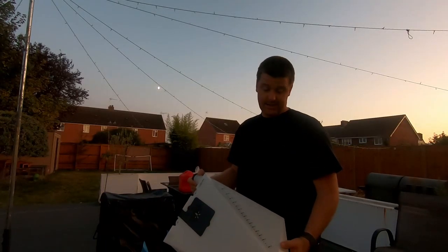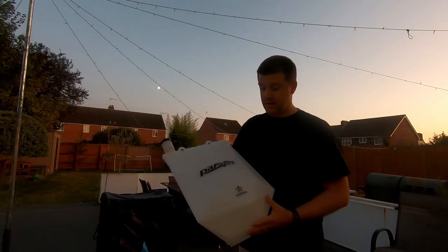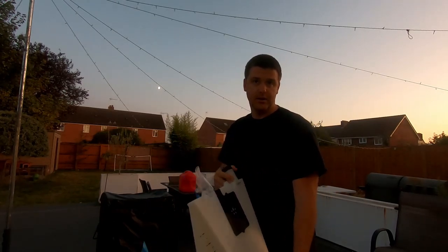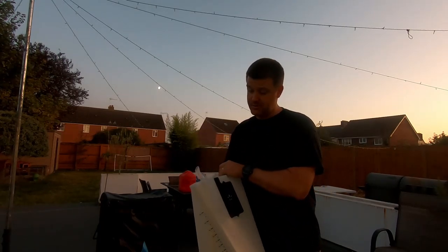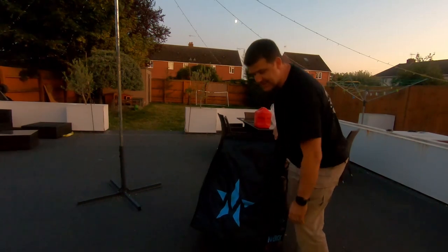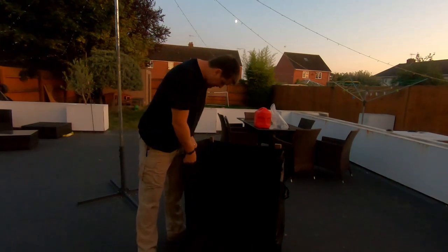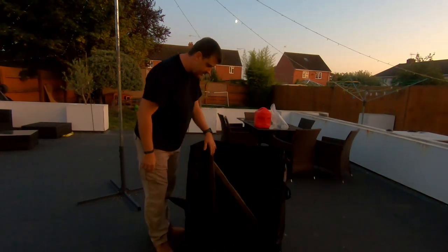I've bought a 17-liter tank in the United States — this is the max capacity you're allowed to fly with, five gallons. I'm going to not use this tank until I get there; I'll assemble it then. I don't want to risk having any smell of fuel, any smell of petrol, when I get to the airport, because if they can smell it they won't fly it. I just ordered fuel lines and that'll be good. This travel bag has housed the paramotor for quite some time and it smells like petrol on the inside, so I'm a little worried about that. What I'm going to try to do is take off these cones and try to get the smell out.